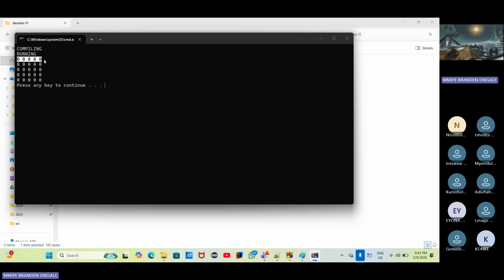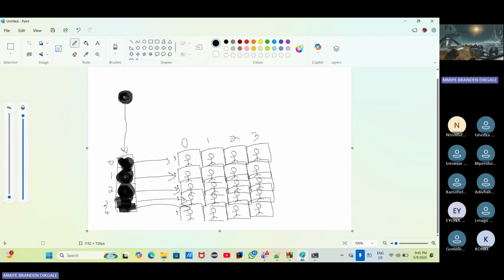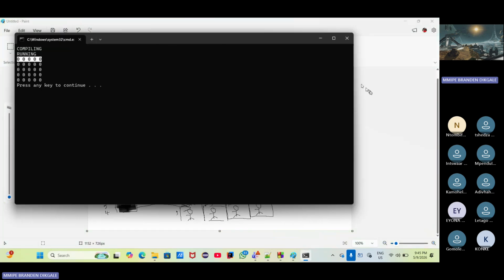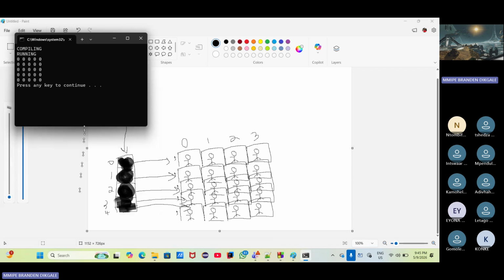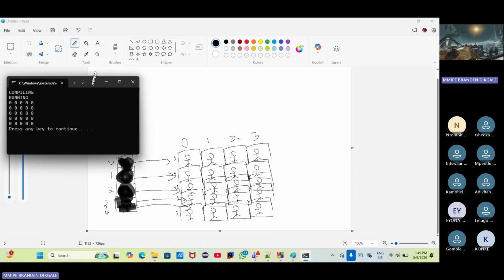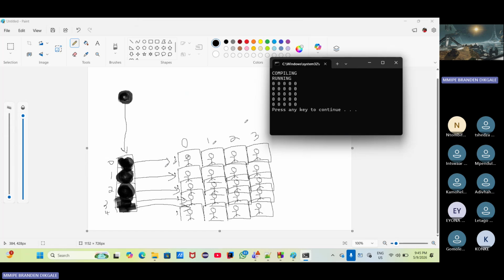As you can see, this is the array. Let me put this side by side. So you see from here, this pointer pointed to this array. Then this second pointer at index 1 pointed to this array.